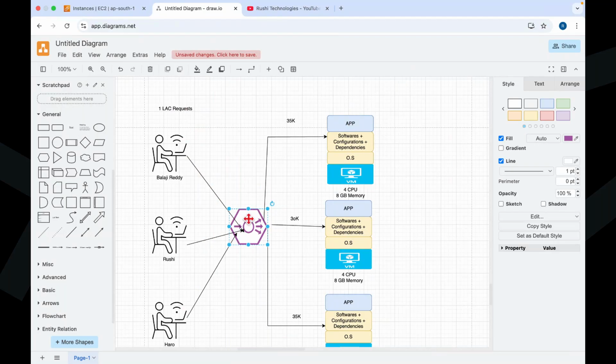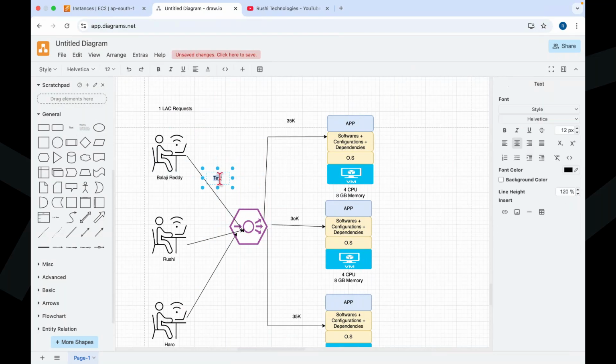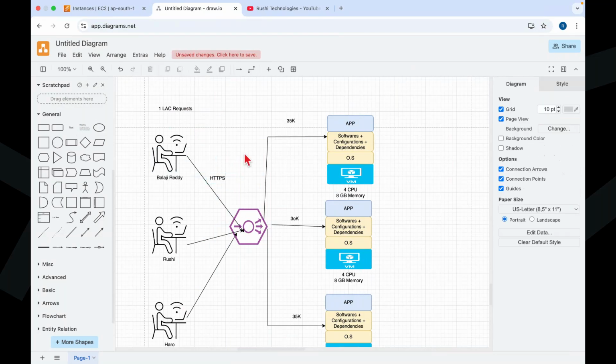Using SSL and TLS certificates, you can enable encryption in transit when the data is being exchanged from these clients to this load balancer, especially in the public network. It can use certificates to secure the data. From here to here, you can make it HTTPS.